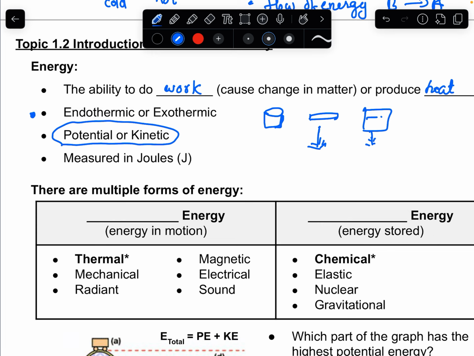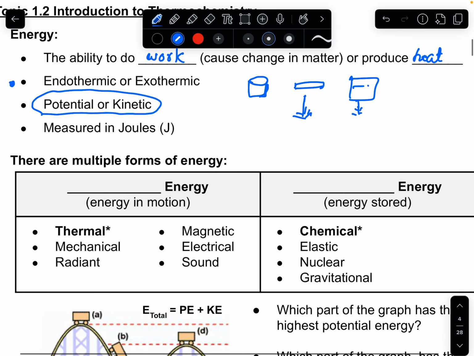Okay, so kinetic energy, we already learned a little bit about kinetic energy. It is energy which is associated with the movement. If something is moving, that is because of kinetic energy. Say for example, if you heat a gas particle, that will go very fast, right? We already know that. But if you are heating a solid, what will happen?